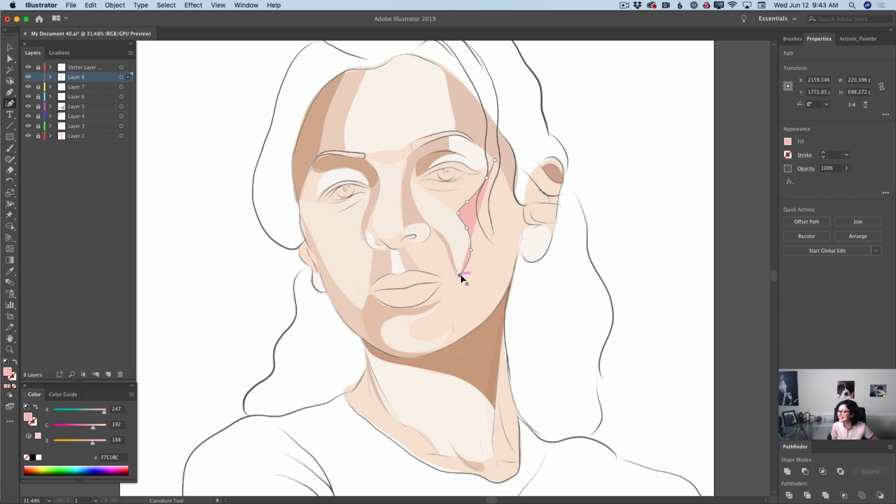Look at this, guys. And voila, I will bring down opacity of this layer. Just like that, and I will create same shape on another side of her face. Just like that.